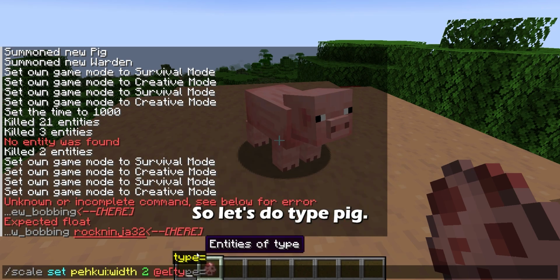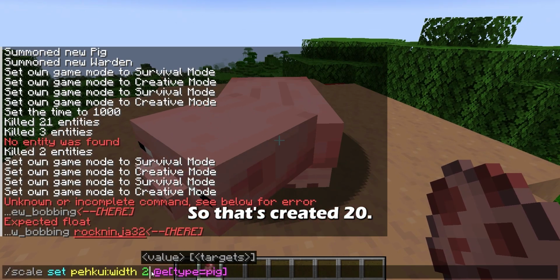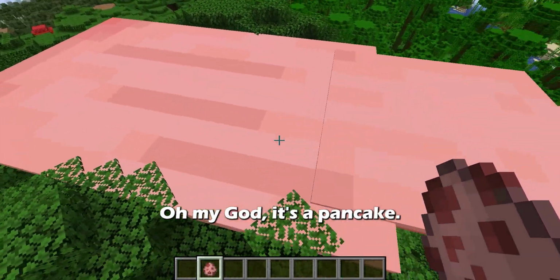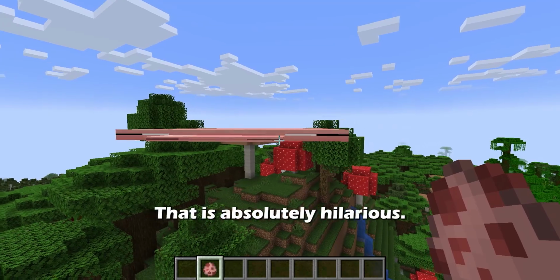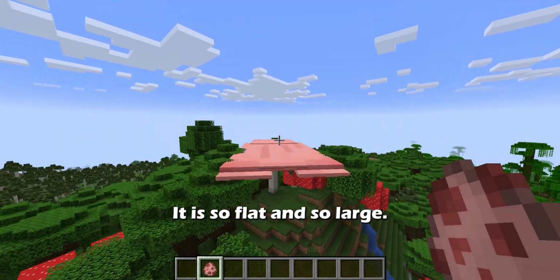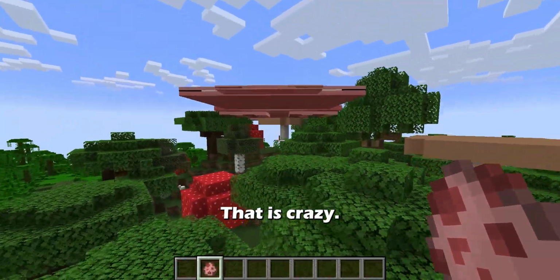So let's do type pig. Now it's 2. Let's see if it's something that's crazy. 20. Oh my god, it's a pancake. That's actually hilarious. Oh my god, it has like a beak that is absolutely hilarious. It is so flat and so large. That is crazy. That looks really funny.